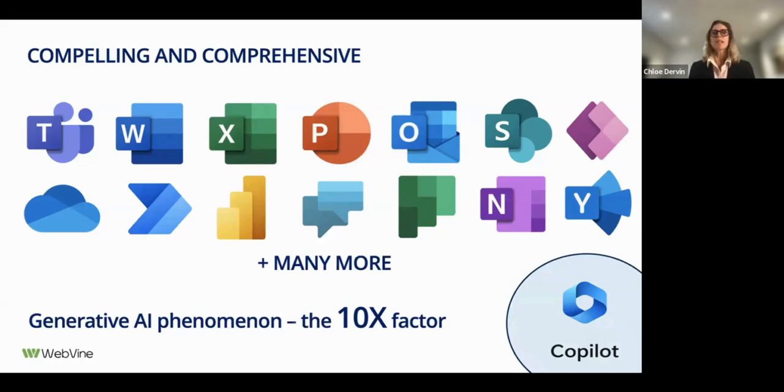In fact, one of the quotes that I loved from Ignite the other week was Satya Nadella saying, "We believe in a future where there will be a Copilot for everyone and everything you do." And certainly there is a Copilot for all of the apps in the Microsoft world that they're building out. What that does is that standalone, each of these apps becomes very powerful with that generative AI support. But then when you put them all together in an integrated Microsoft 365 experience, the large language model with your data in the Microsoft Graph turns this suite of apps into an integrated, powerful productivity tool because they work intermingled and integrated together. So it really is this 10x factor, which is just becoming so powerful for the platform. And organizations are just jumping on the bandwagon to take advantage of what this is going to offer.